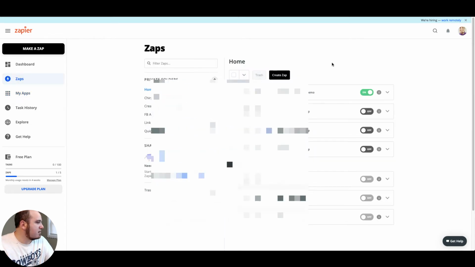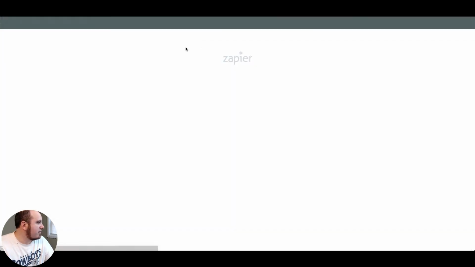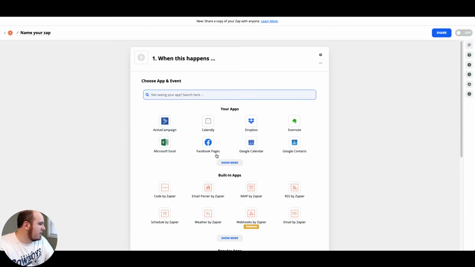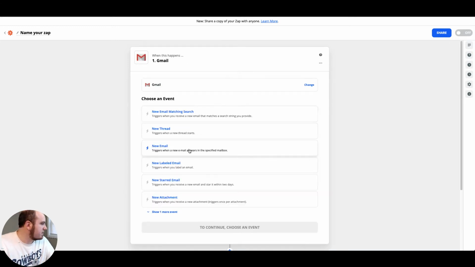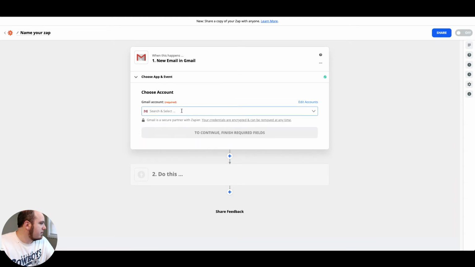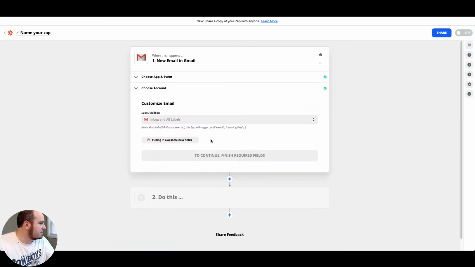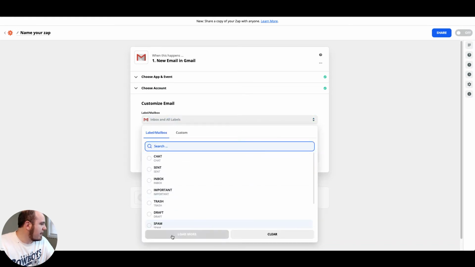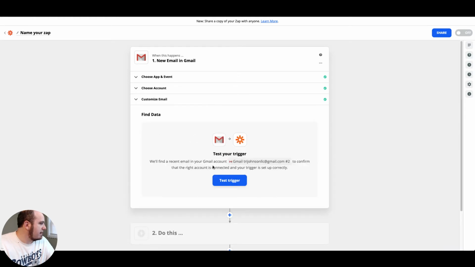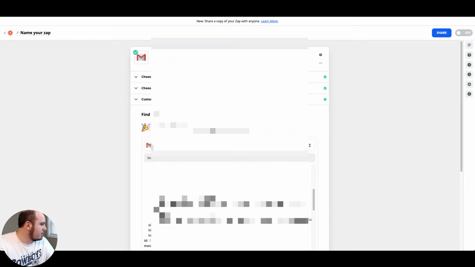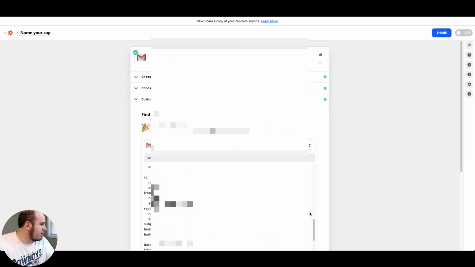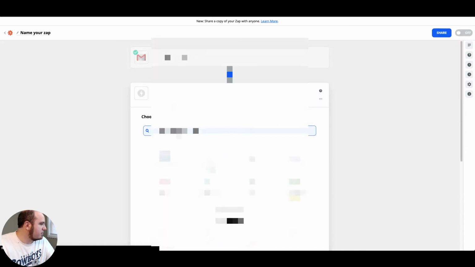And you can create a Zap that starts with the first trigger. The trigger would be Gmail, a new email, and you could search your account right there, find which inbox it's in. Could be inbox, could be spam, could be important, whatever ones. And once it finds that, you can test the trigger and it will pull up an email for you. So this was a payment notification from Gmail, and I'll hit continue.